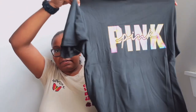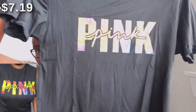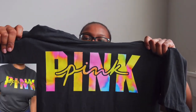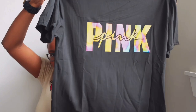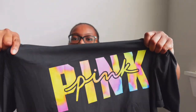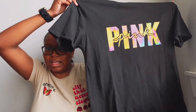Now moving on to clothing items — I only got two shirts right now from Temu. The first shirt is another Victoria's Secret Pink brand style shirt. It is in the color black and the detailing is so cute and girly. It's in a size medium — it's actually looking a little bit bigger in person but I think it'll fit me just fine. I really love the tie-dye detailing of the brand name on the front of the shirt — super cute and basic.